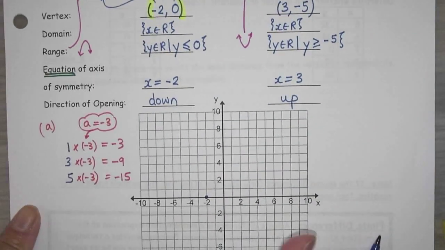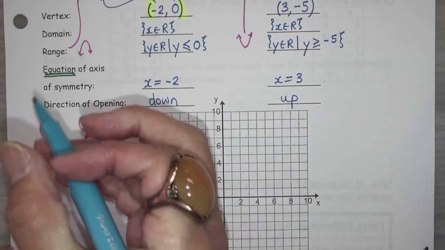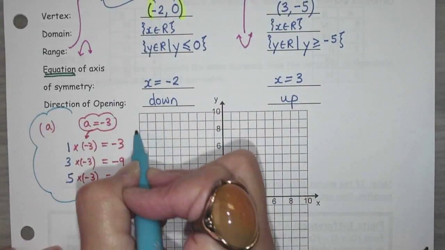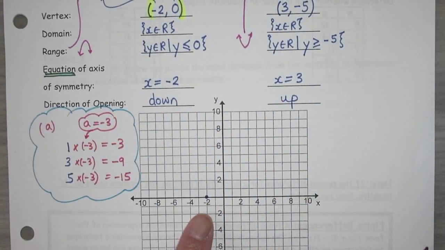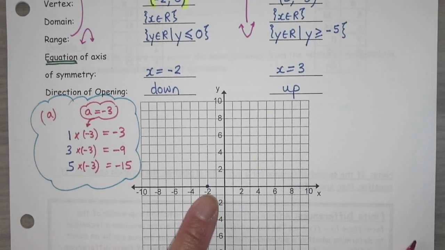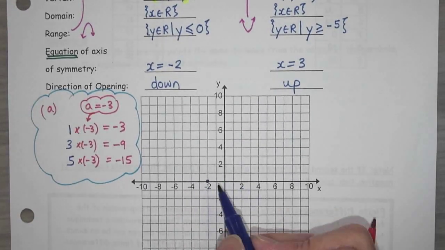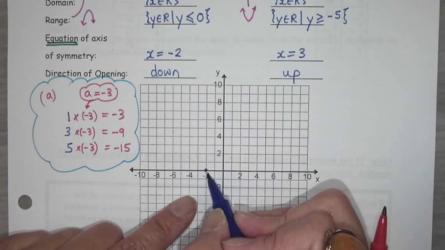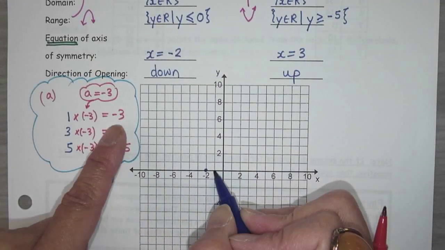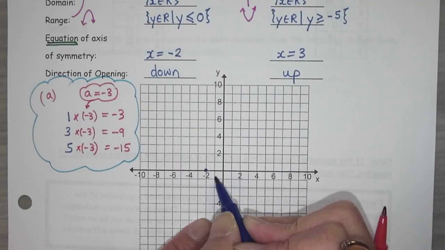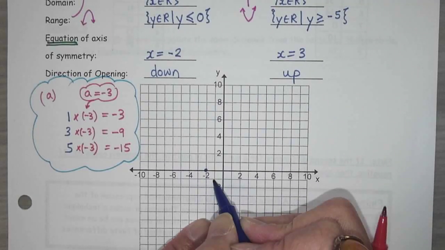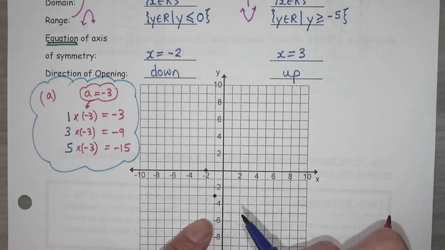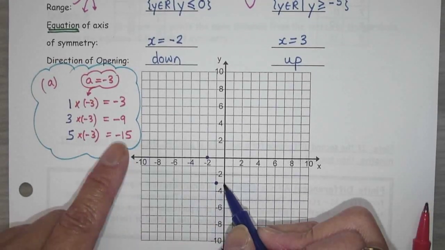This is for the A question. Again, you don't have to show all this, okay? But this is what I'm thinking in my brain when I graph it. So I take my vertex from here, and I go over 1, over 1. It's always over 1. So over 1, down 3. So it's over 1 square, down 3. 1, 2, 3 squares. Then over 1 and down 9 squares.